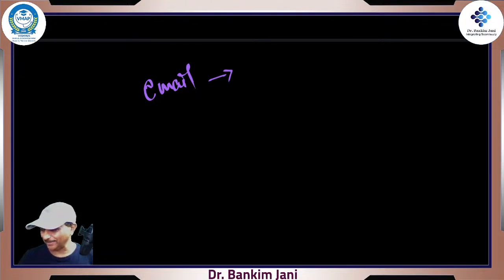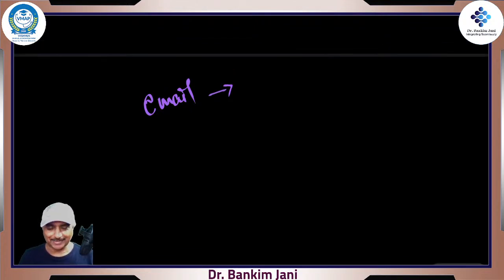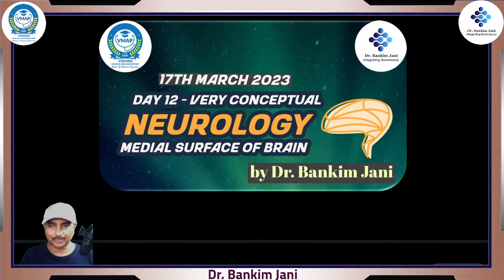Okay, so I'll repeat what I was telling. Today we'll be talking about the medial surface of the brain, and this particular part will have lots and lots of structures. Trust me, normally people are so confused about where exactly a structure is or from where it goes, where it comes. We'll try to simplify the whole thing in such a way that you remember everything crisply. At the end, in just one figure, we'll try to label all the structures, and that's how you will be doing the practice.